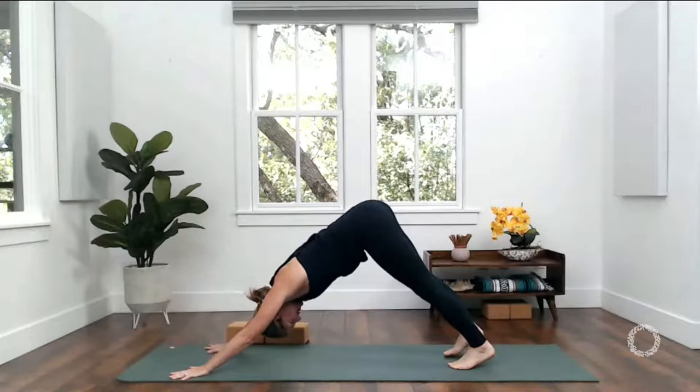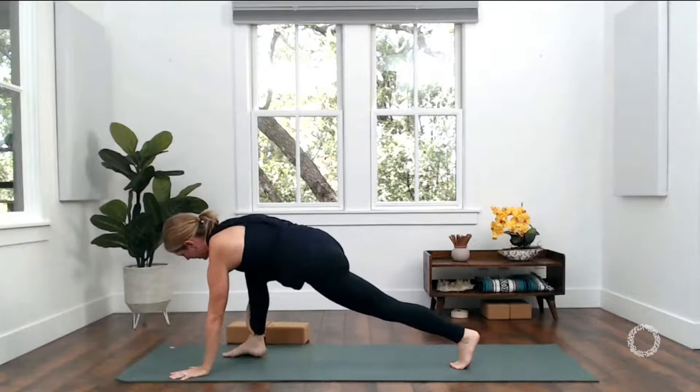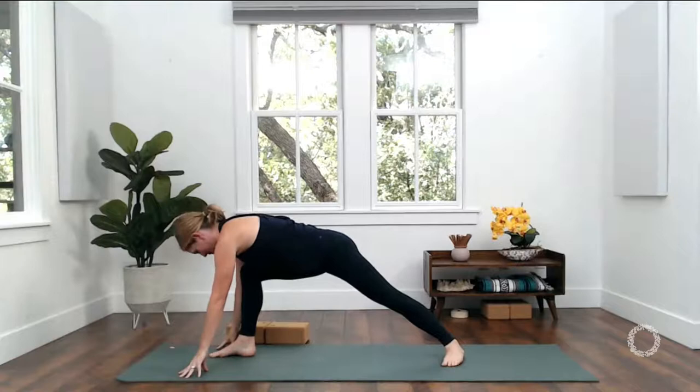With your next inhale, sweep your right leg high. Exhale, knee to your nose, step to your right thumb, even if that means taking a few steps. Be kind to yourself in the process. Let it be an energetic play. Inhale, rise up. Warrior one.